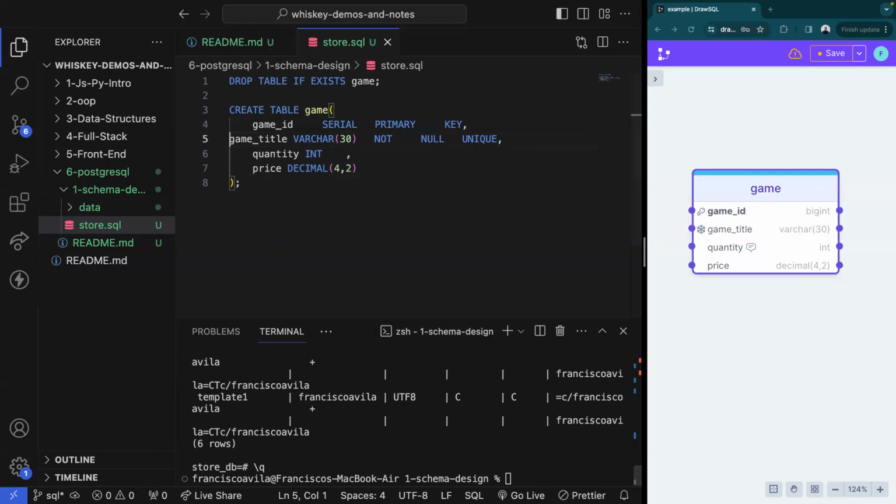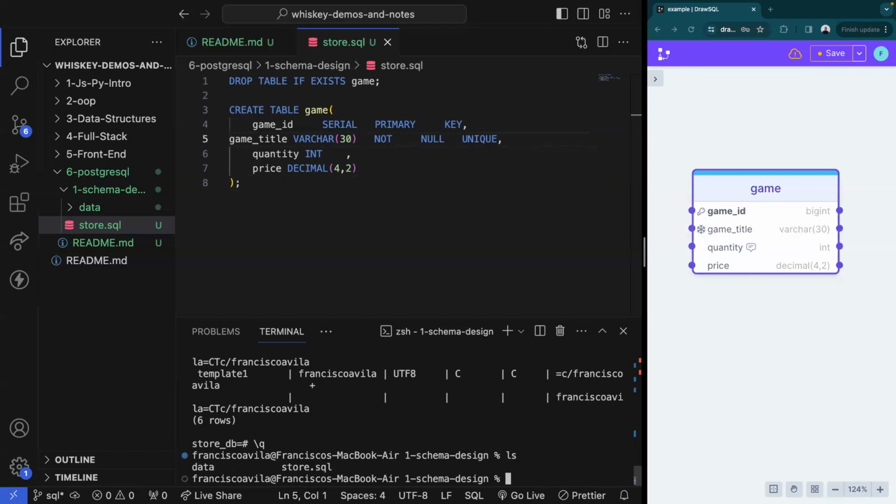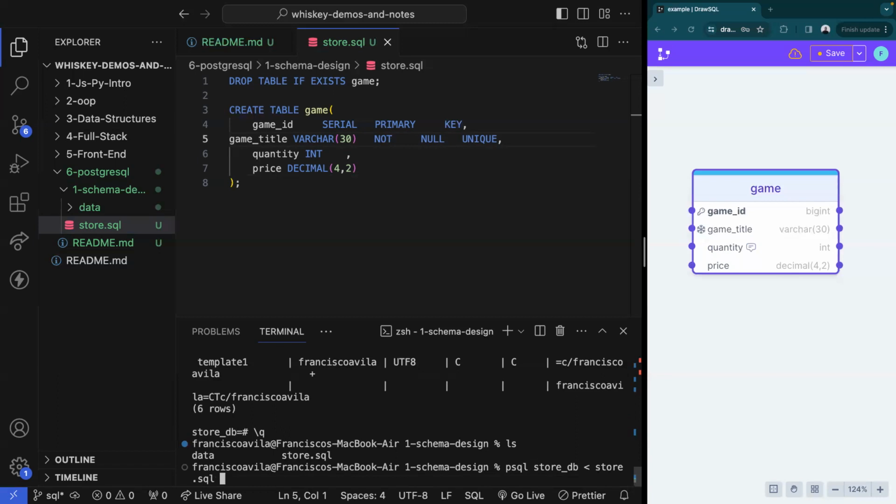So now that we have this create table, let's actually run this table inside of SQL. And I'm going to do it the simplest way possible, utilizing psql. If I run ls here, we can see that I have my store.sql located there. And we know that I have the store database that I've just created. So I'm going to utilize psql to access the store database, and I want it to execute the file store.sql. So again, I'm utilizing psql to enter the store database and execute the store SQL file.